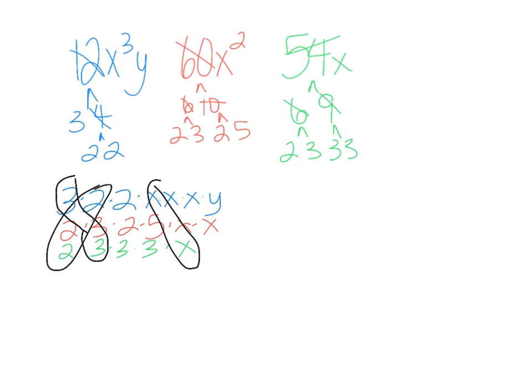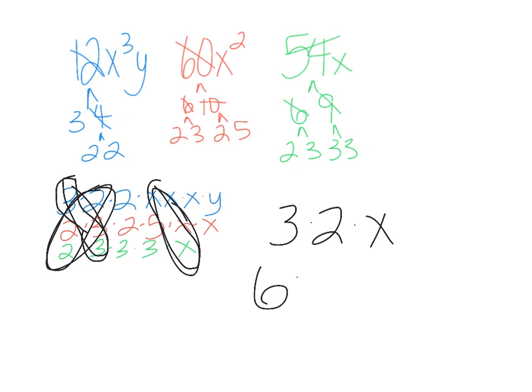So that is what they have in common, nothing else. So they have a 3 in common. The 3's that are here, we don't count them 3 times. We count them once because they have one 3 in common. They have a 2 in common. And they have an x in common. So we end up with a GCF of 3 times 2 times x, which becomes 6x. And if you look at your maze, that's one of your 3 answers.